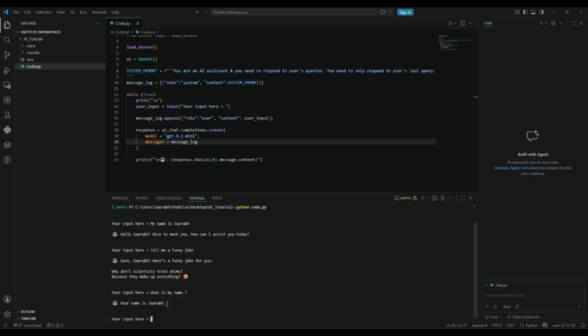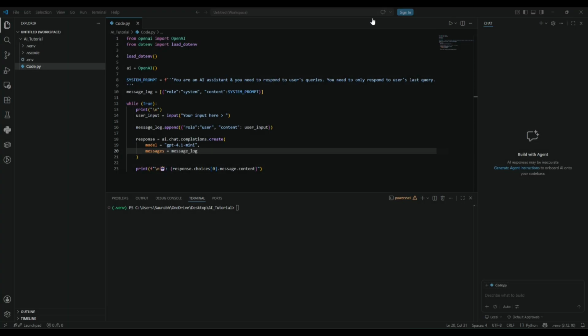Now, if you see, it has remembered my name this time because we are appending all the history of the Q&A that we are doing with it. But guys, that's how you build pretty much a very simplistic version of a chatbot using an LLM model.